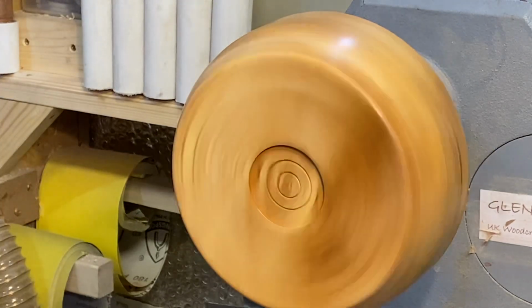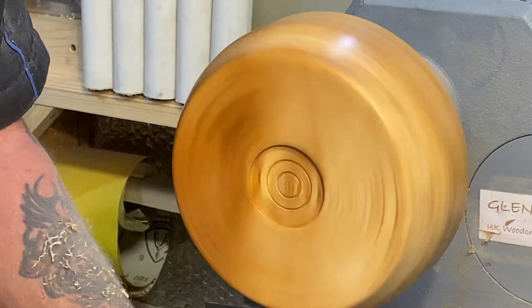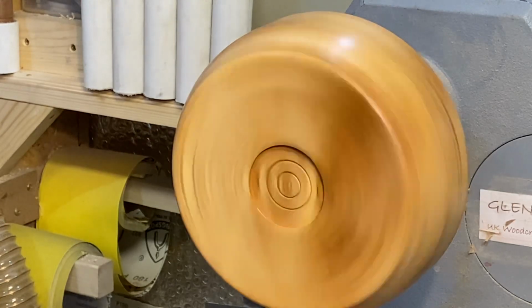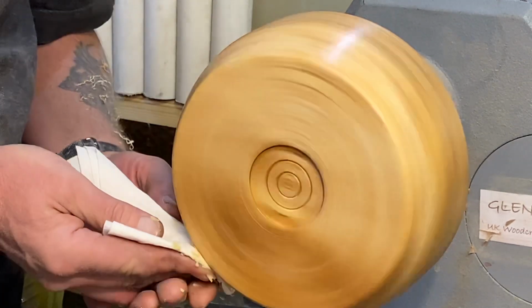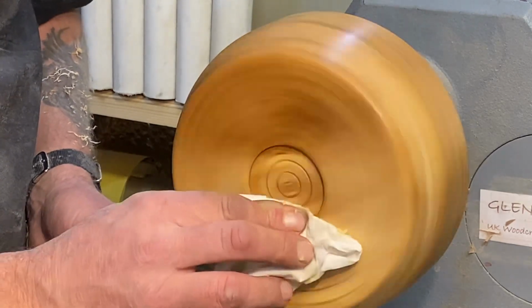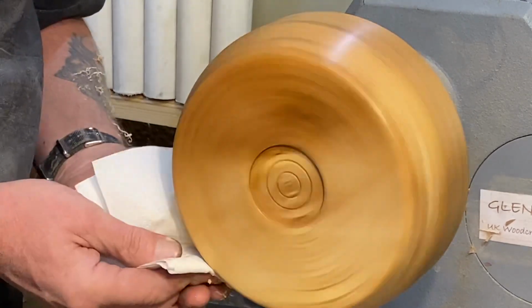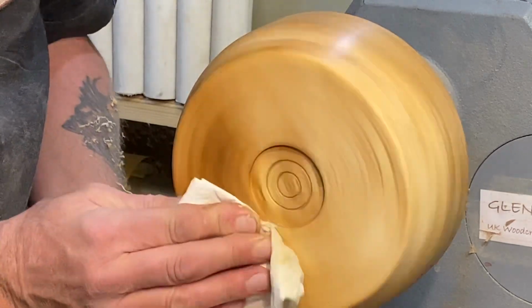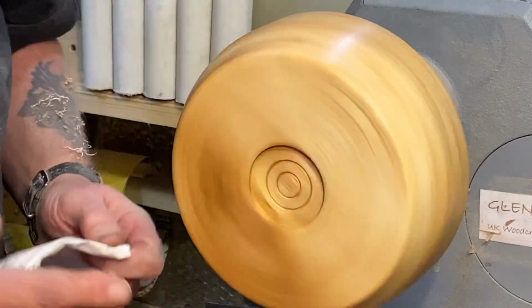I'm going to put a little bit of wax on it. Sorry, I like to double up. Right, put a bit of wax on here. Going to get the speed up.